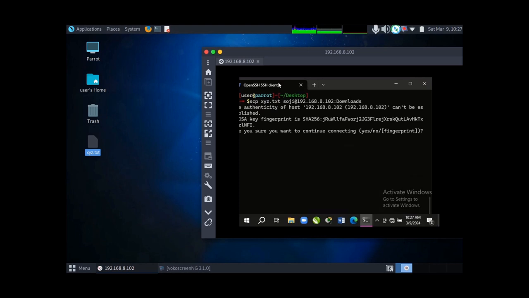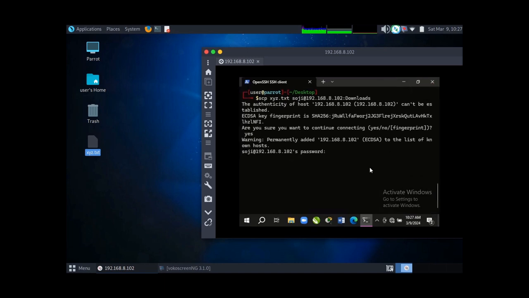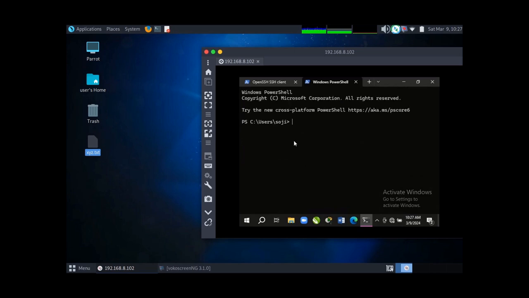Now watch this. For the first time you're doing this, it's going to require some encryption, just to be sure this is safe. You have to type in the password of the user, and that's it. Immediately it's copied. Now this will depend on the size of what you're copying. The larger the file, the longer it's going to take.